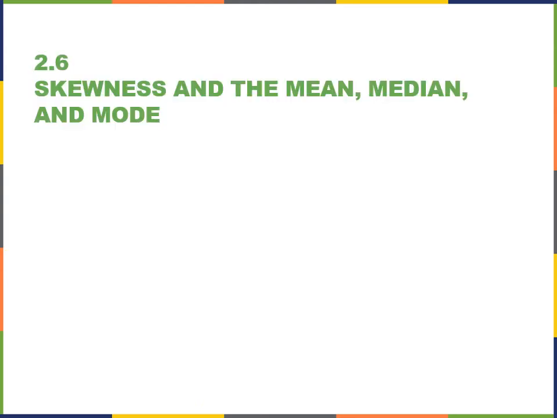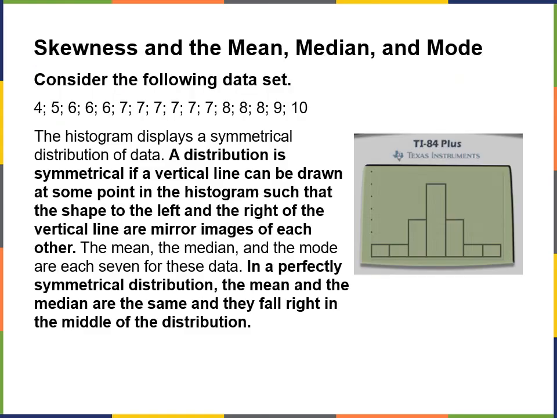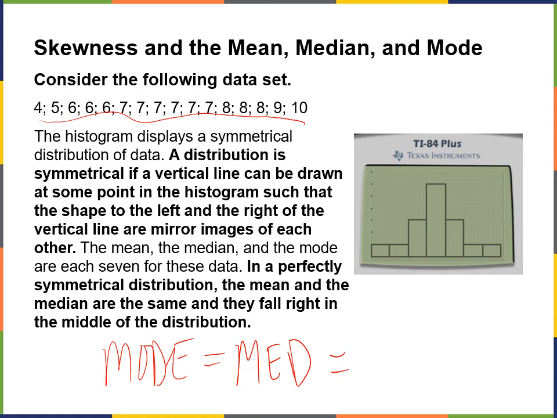The next thing I want to talk about is how we can bring together the concept of distribution, the shape of our data that we talked about last week, and now this new concept of center with mean, median, and mode, and see how they relate to one another. So one thing you see here is, here's a data set, okay? Doesn't matter what this data set represents, here's a data set. In that data set, the mode is the same as the median, is the same as the mean. In this case, they're all 7, okay?